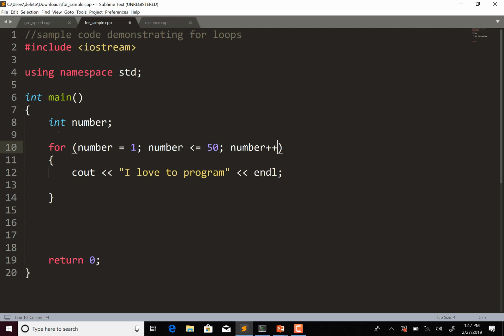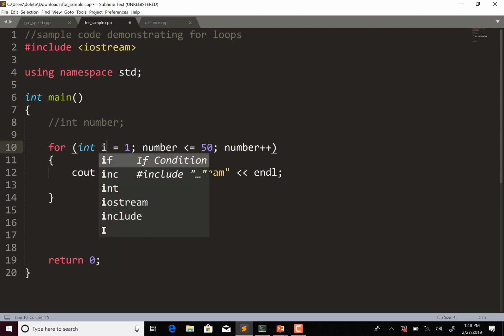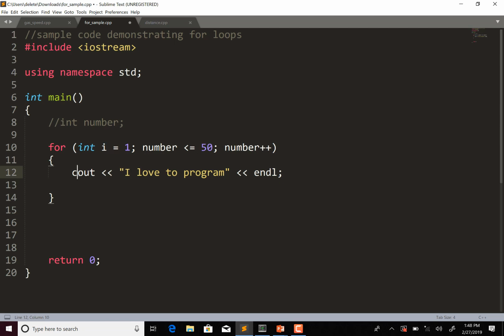Another thing we can do is initialize the variable in the loop. Let's say I'm going to comment out this int number, so we haven't declared this variable yet. We can declare this inside the for loop like that. And a lot of times you'll see this as int i. And i isn't probably the greatest name for a variable, but you'll see this a lot where people just have int i, and then all of these numbers would be i. So they'll have their for loop with just int i. Change this back to number.